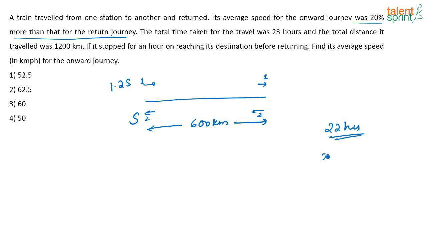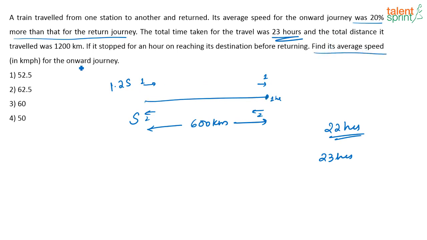Now it has taken 23 hours because for 1 hour it stopped here. After reaching the destination it stopped here for 1 hour and then it has returned. And so totally it is 23 hours, or I can say that net 22 hours is what it will take. Directly go from source to destination and immediately back from destination to source. In that case it should have taken 22 hours.